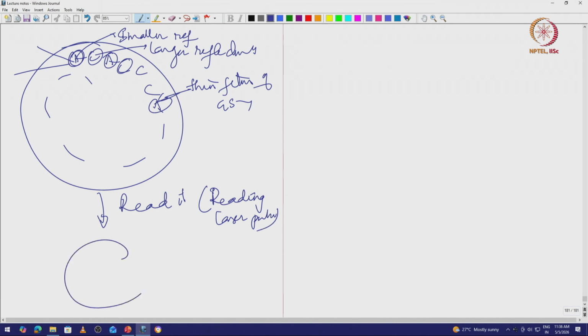I am going to read 1 1 0 0 1 0 0 0 and so on and so forth. I am going to read a set of binary digits. As a result, this is a memory that has stored some data, and when I convert it and play it, I am going to watch a movie. I am going to watch some Rajnikanth movie, let us say. So, I am going to watch Basha.